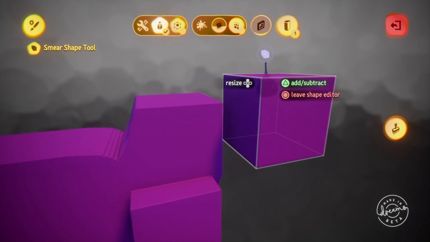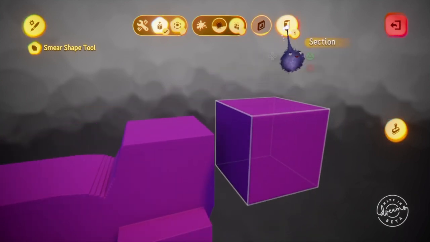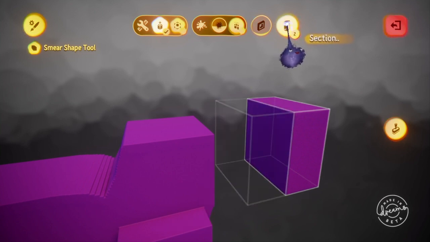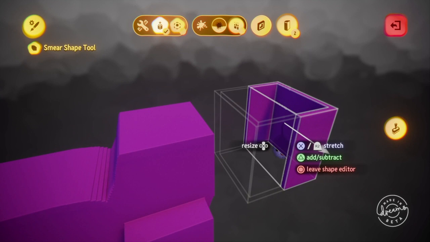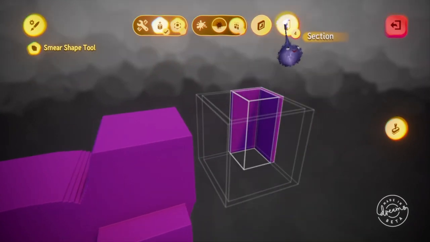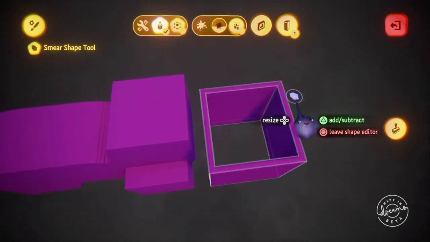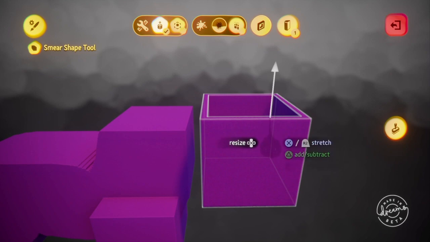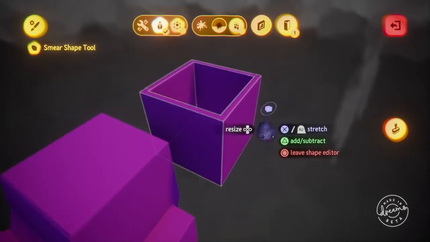So we have some options here. We can make it into sections, which with a cube are not all that interesting unless you use a hole as well. Now we have a cutaway, and you can see you get kind of an interesting shape happening there. You can also go down to a 1/4, and then it goes back to a 1. That'd be great for making rooms or simple storage units. It's good for making rooms and a lot of different things.